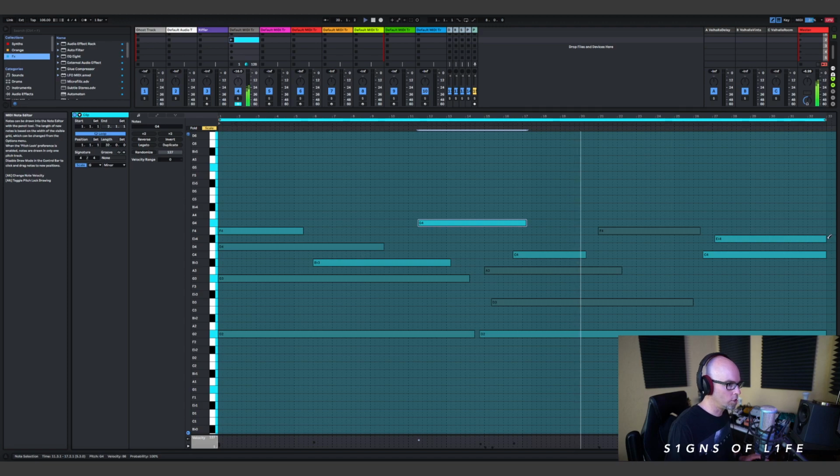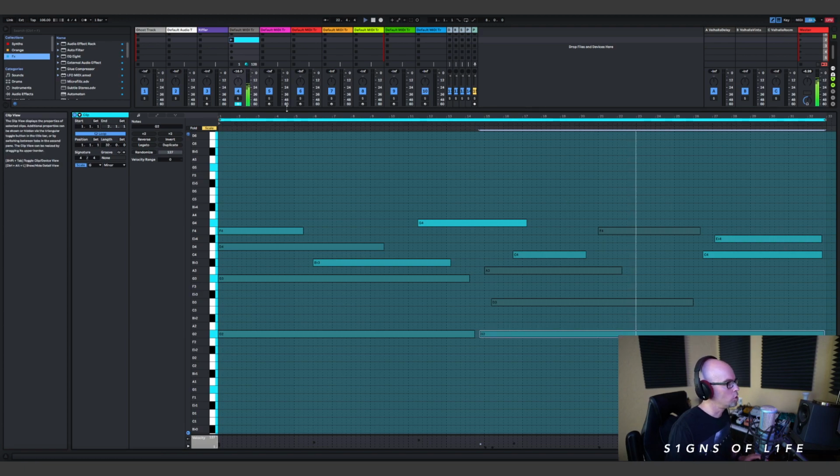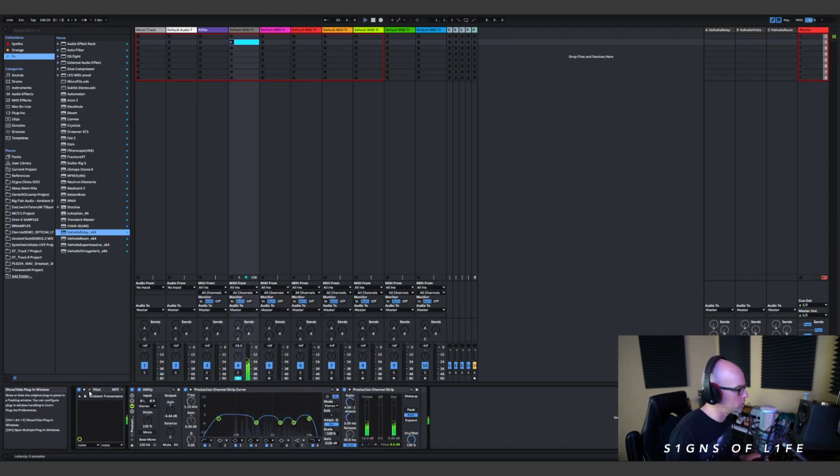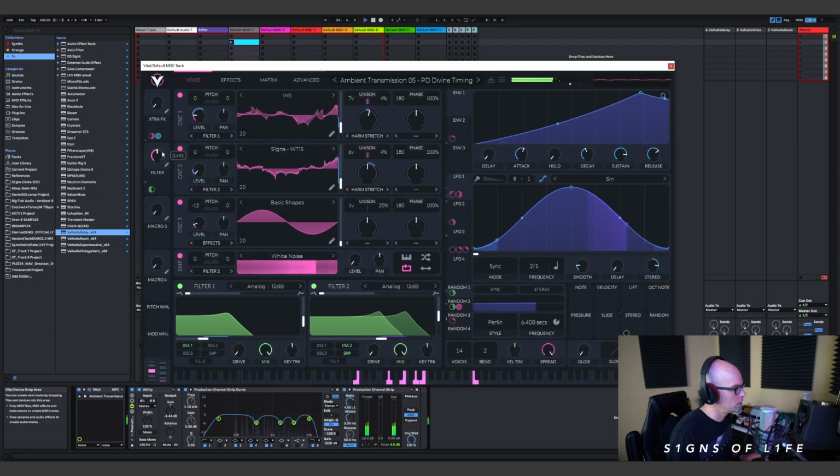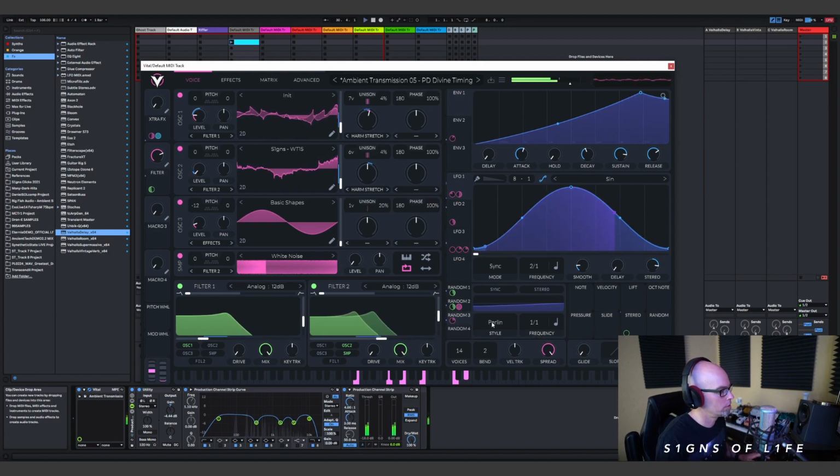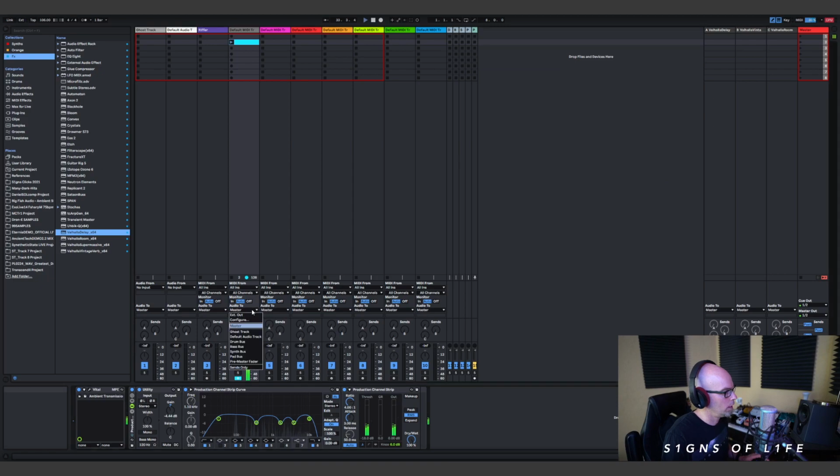Now this is starting to sound good to me. Like, I like this. It's a little swirly, but you can also pull that filter knob up a little bit. And I think the swirling is coming from this random thing. So what you can do is just slow it down. There we go. Yeah, it was that stereo split filter that was causing all that swirling. That sounds much better. All right.